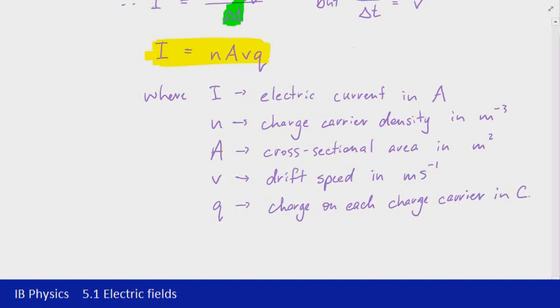To give you a bit of context here, as an example, the electron drift speed in a copper wire, where that copper wire has a diameter of 0.65 millimetres and it's carrying a current of 0.25 amps, the drift speed of the electrons would be 0.055 millimetres per second. So the electrons aren't really moving that quickly at all. It's simply that there's so much charge in the piece of copper wire that the electrons moving through will allow that current while the speed of the electrons themselves is quite slow. The reason why a light turns on so quickly is purely because there's so much charge for the entire circuit that when you turn on the switch, all of that charge starts to move together, so energy is transferred to the light very quickly.